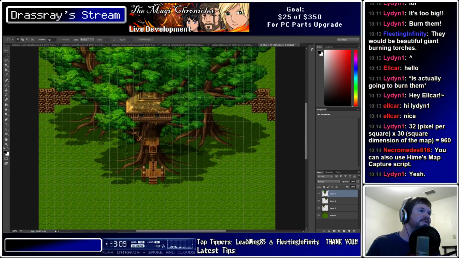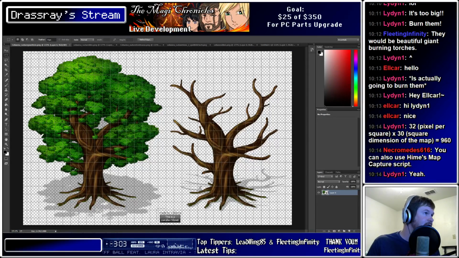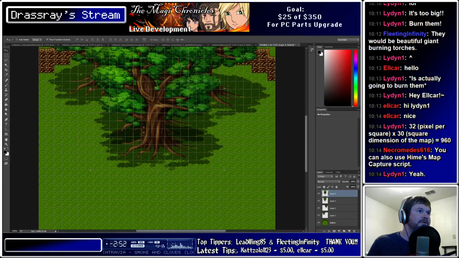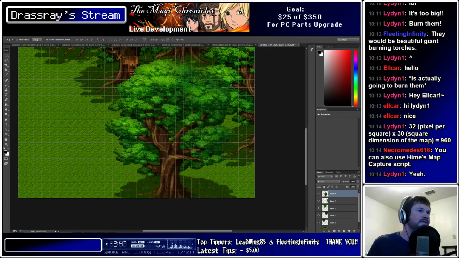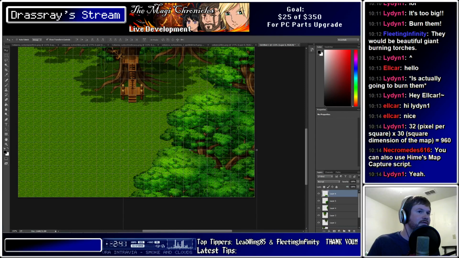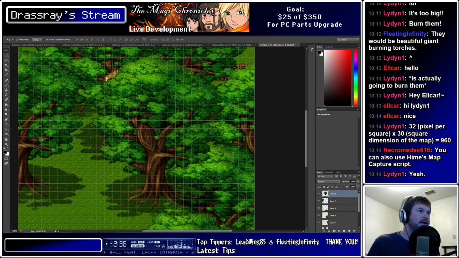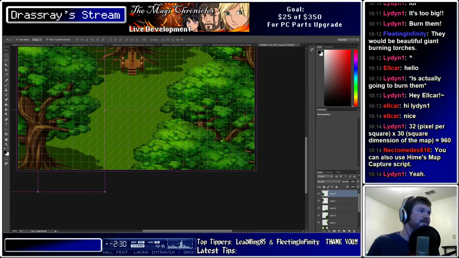Alright, here's where it gets fun. Actually, I'm going to put a few more trees in there just for shiggles. I'm going to use these trees. I'm just going to copy it again. I'm still selected where I need to be selected. And I'm going to paste it. I'm just going to put just around the border, just so I kind of have a border to this map. Some unpassable area for the character. Kind of randomize it a hair. These are giant trees. I'm just using giant trees just for fun.